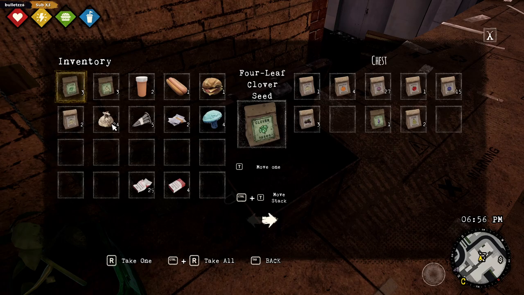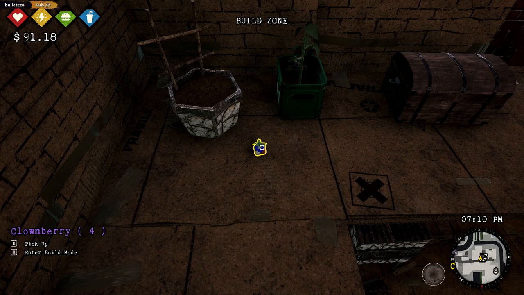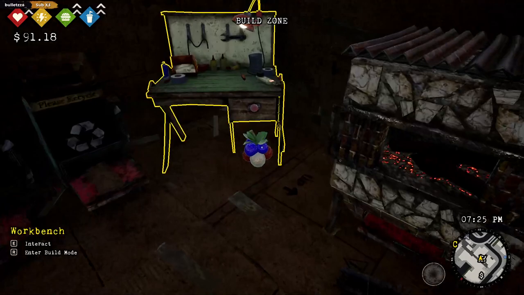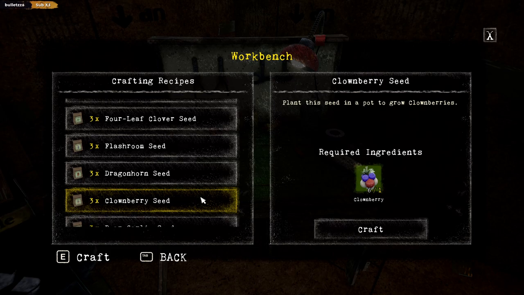Yeah, I've got it on me. Take all. There we go. Four. So how good are these? How about the same? All right. I'll make two, or six seeds, I guess. There we go.